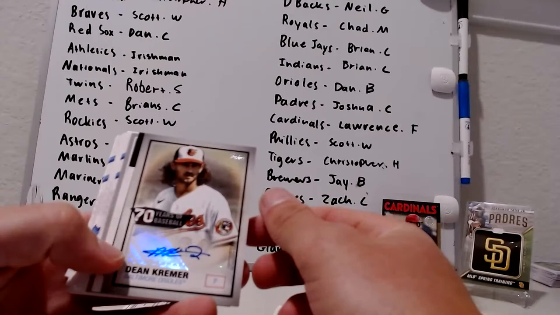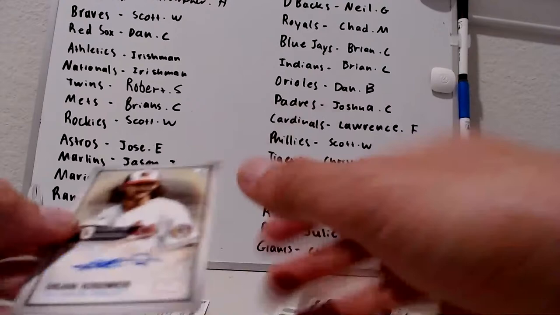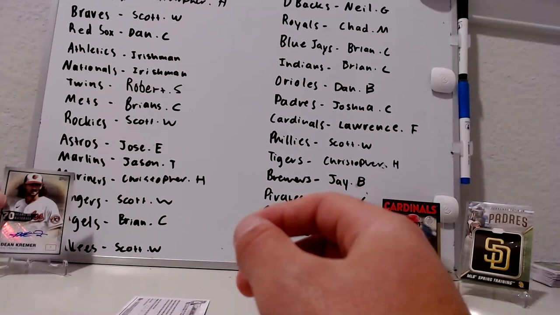So I'll go ahead and sleeve that up. And then we had a numbered card right behind that. So we'll sleeve that. Like I said, these will all be top-loaded as well. They're just getting sleeved for now. That'll go right there for the Orioles. Nice hit for them right there.